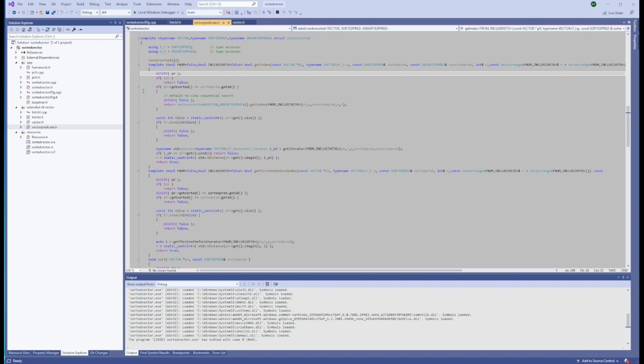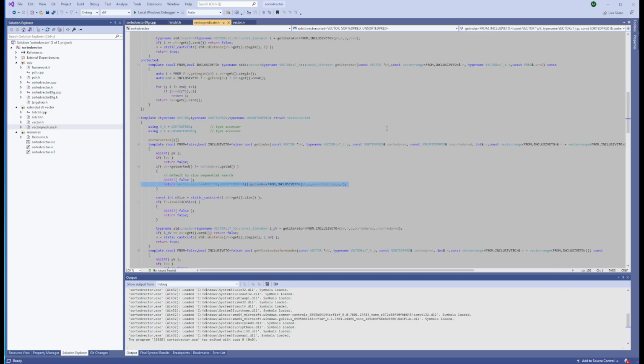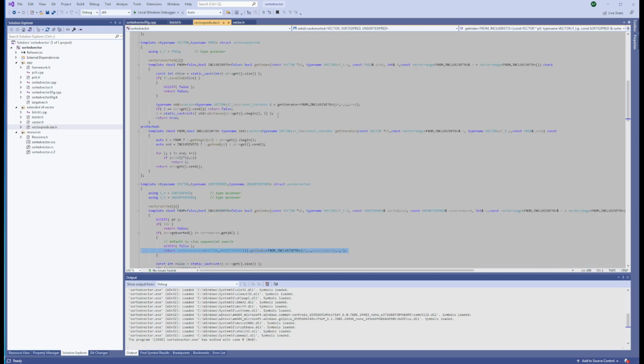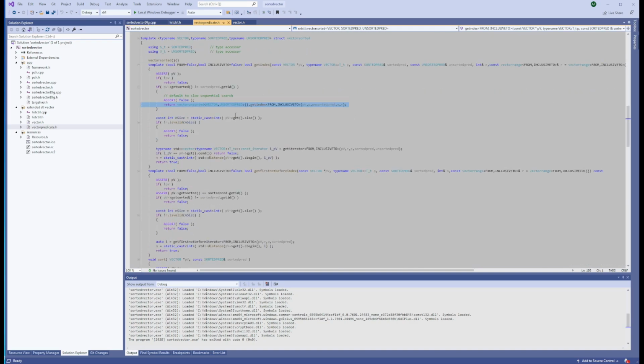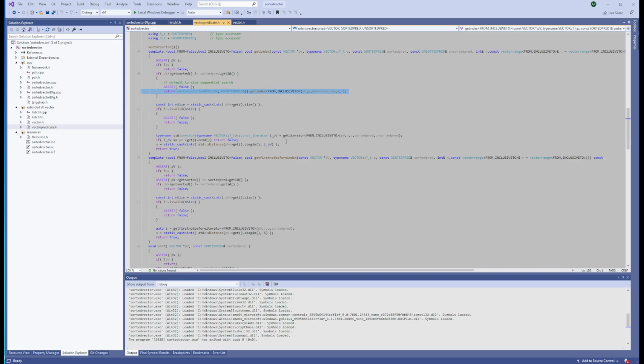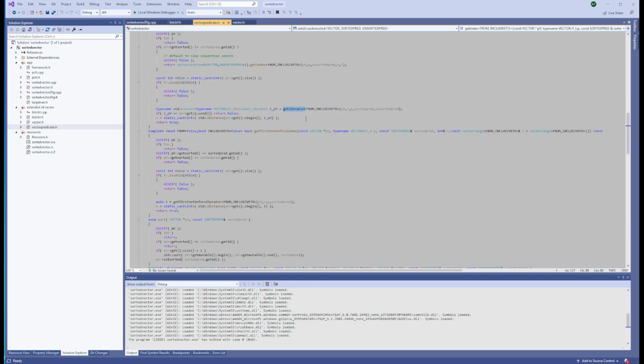So we can say, have we been given a vector and is it sorted correctly? If it hasn't been sorted correctly, then we'll use the unsorted helper class that we've just spoken about. But if we get here, we've been given a vector, it's sorted in the way we want, we check the range, and if everything's good, let's call getIterator.